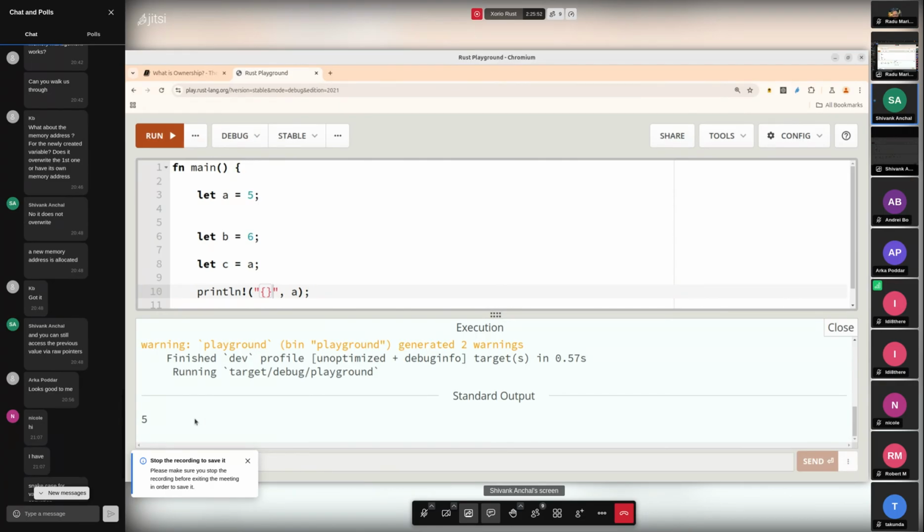Does anyone know why this happens? Both A and C are value types and they are stored on the stack. So basically, the value from A is copied into the memory allocated for C. Okay, correct.